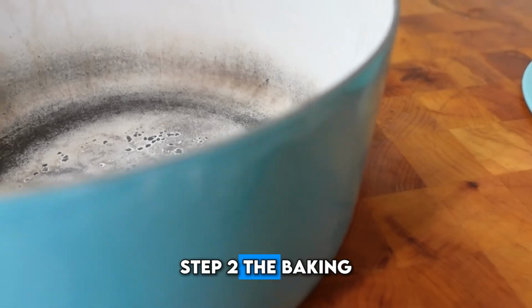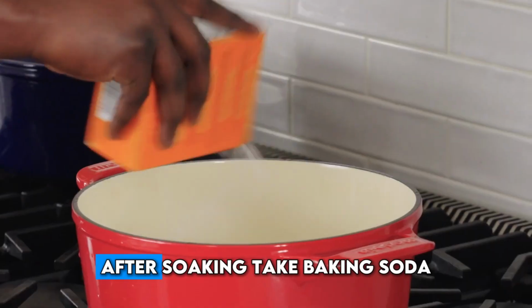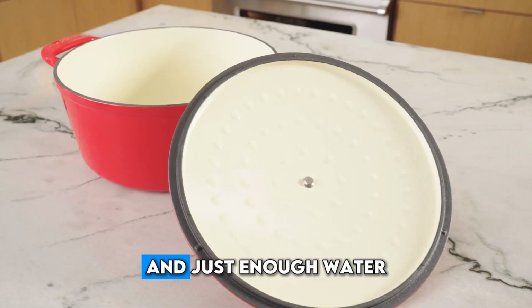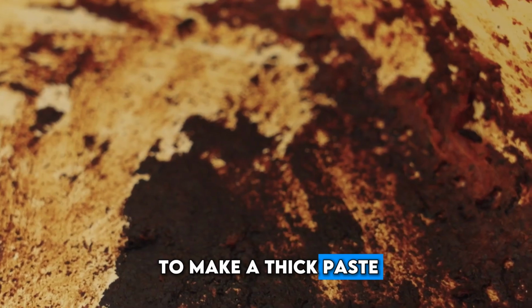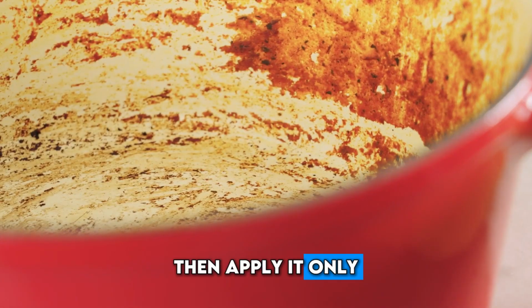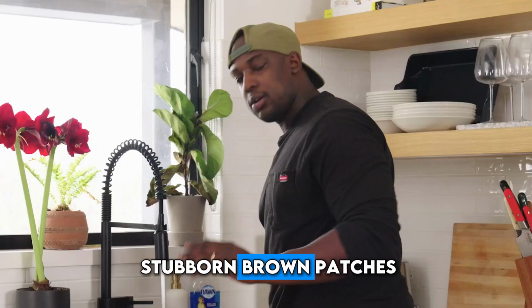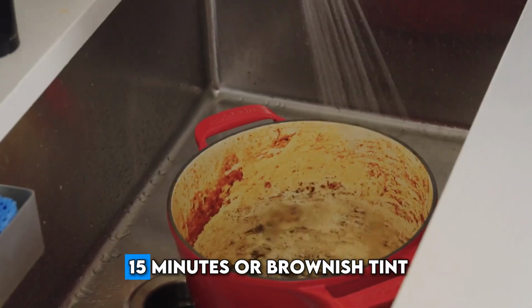Step 2. The baking soda paste trick. Now, here's the game changer most people don't know. After soaking, take baking soda and just enough water to make a thick paste, something you can spread like icing. Then, apply it only to the worst areas. The scorched corners, the stubborn brown patches. Leave it there for 15 minutes.